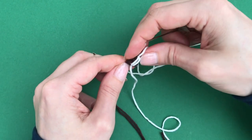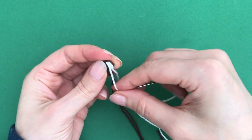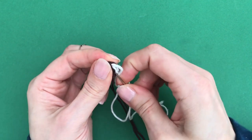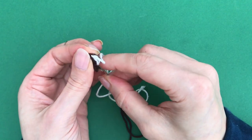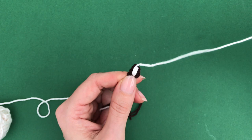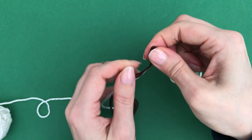And now make sure this one goes next to it. Let's make it 4, so this is the third one actually, but then we'll make one more to finish that off. Now the fourth stitch goes somewhere close to the bottom of the ear, like this.